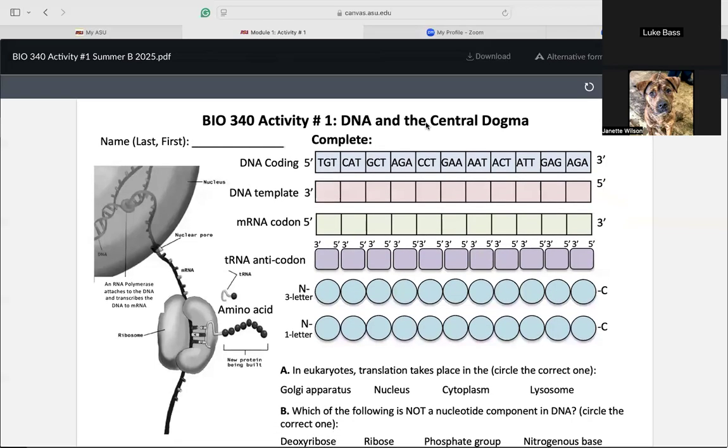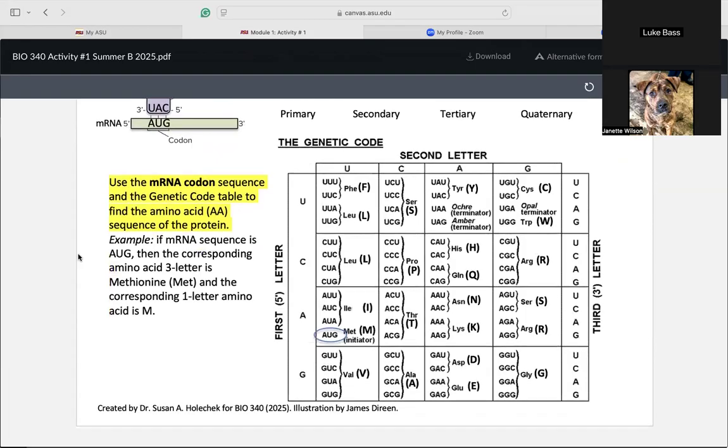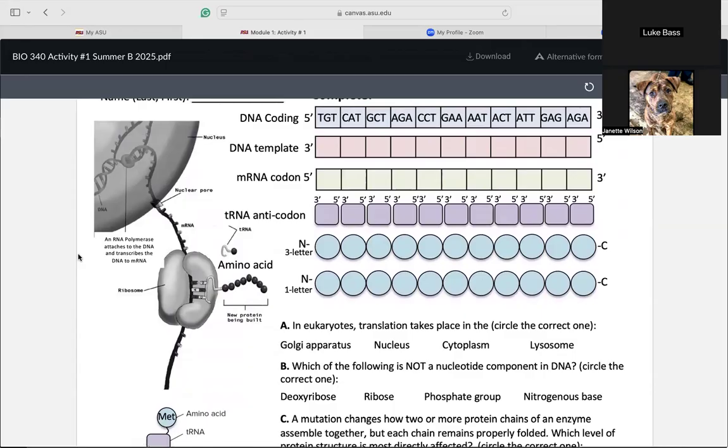Perfect. All right, so hey everyone, here's a little addition to the recording, just so that if any of you couldn't make it today, you can reference it and hopefully it helps you with activity one, which is due later tonight. So here's the activity one worksheet. I did just have a student come in and ask if they have to print it out. You don't have to, but you need to have a way to write your answers on the worksheet. That can be through typing. We've had a lot of people download it onto an iPad if you have one, and make their annotations there. But ultimately, you just need something that you can upload, ideally as a PDF, so that it makes it easier for us to grade.